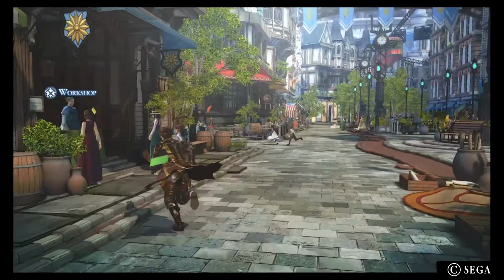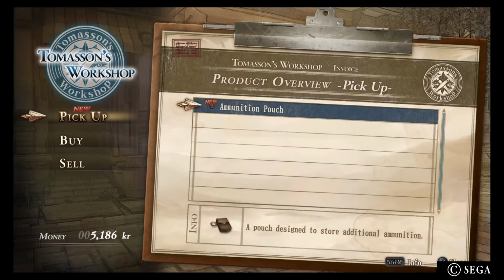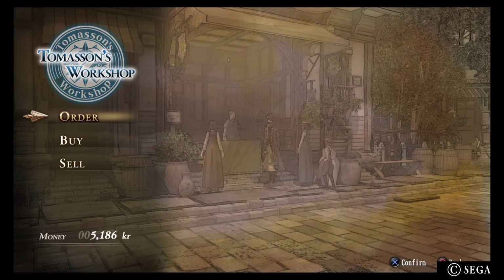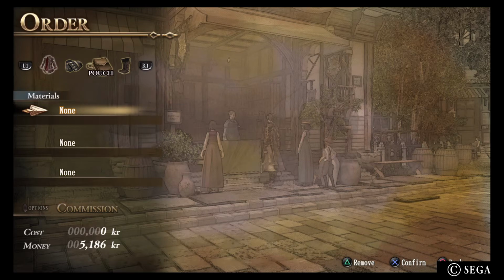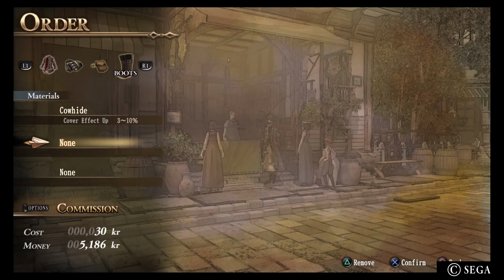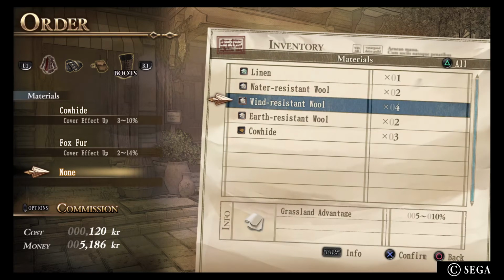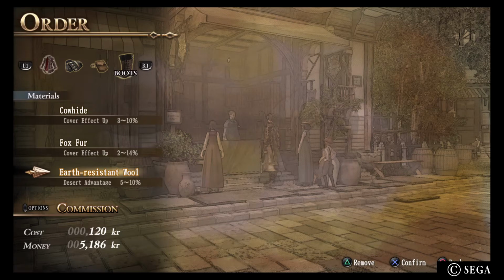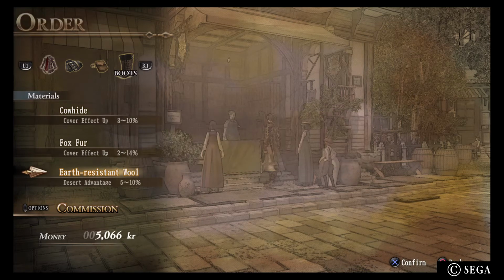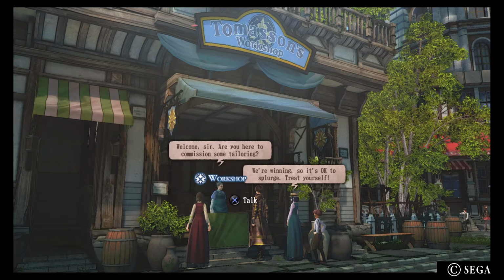But another big reason is the workshop here. So you might have noticed I was getting cloth and other stuff. So what you can do with that is you can go here and order new equipment as far as your armor goes. So let's say boots, for instance. We'll use cowhide, fox fur, and let's get an earth-resistant wool in there. We'll commission the gear. Now, you have to go and do at least one mission for the gear to be made.